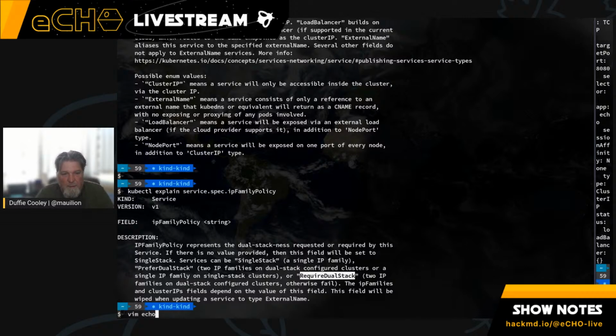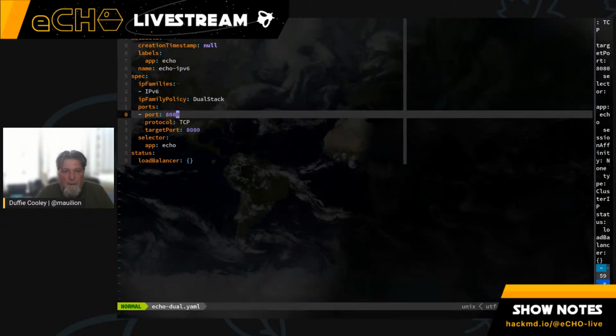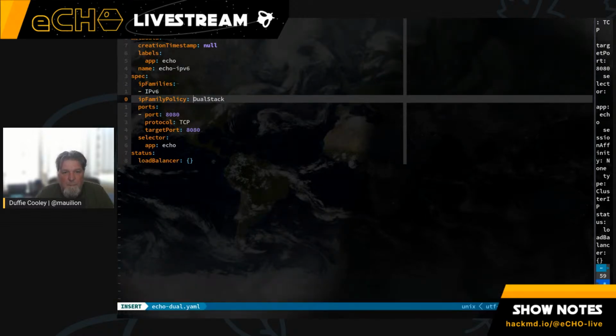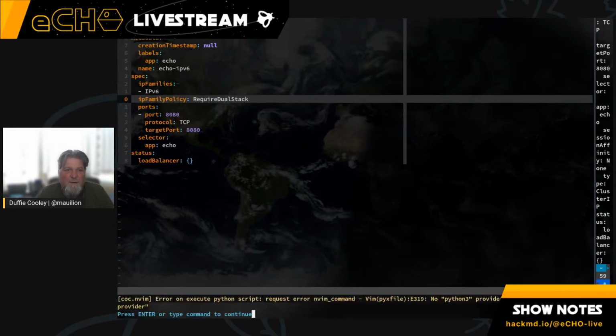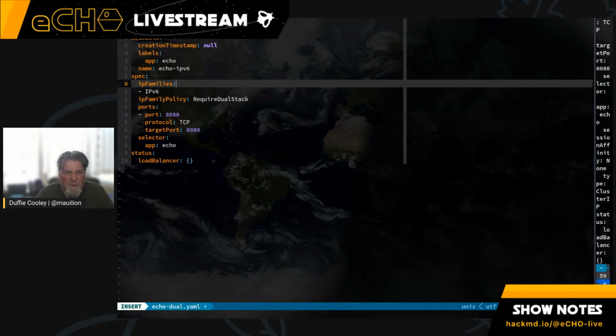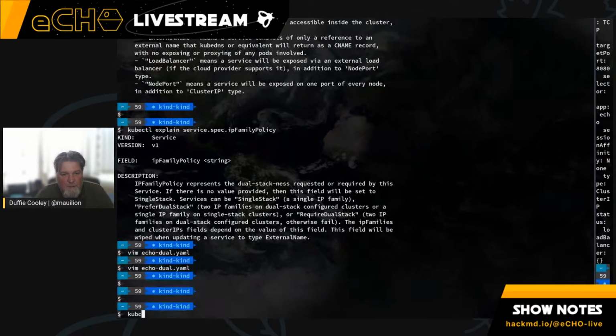So let's do our echo vim dual again. Required dual stack. All right. That'll also probably include the other IP family that we care about. Here we go. Apply this, and then we'll try that exhaustion thing.